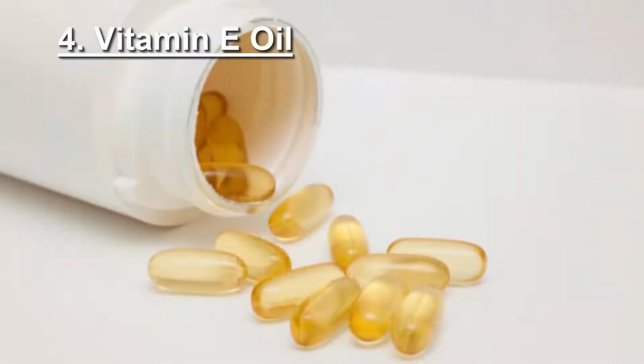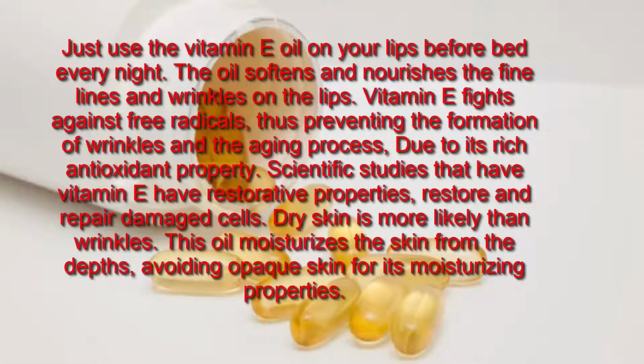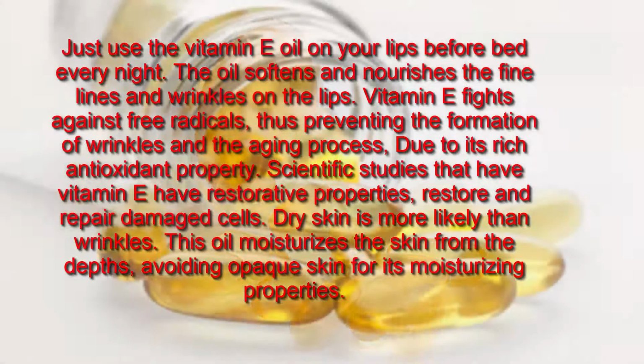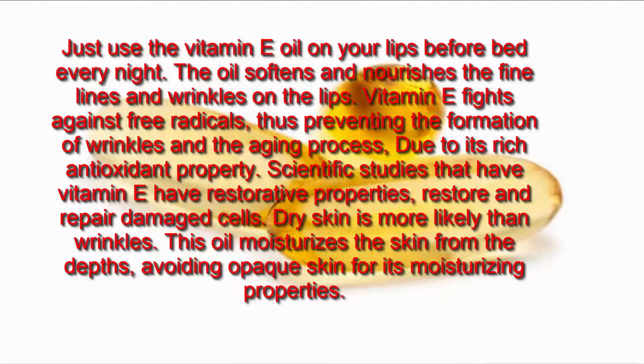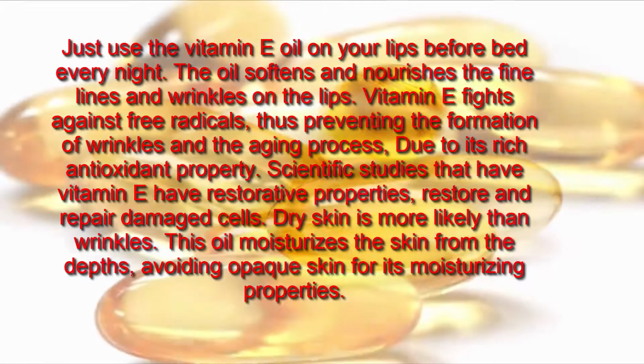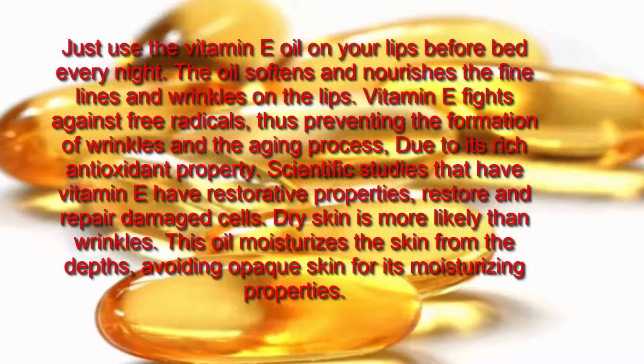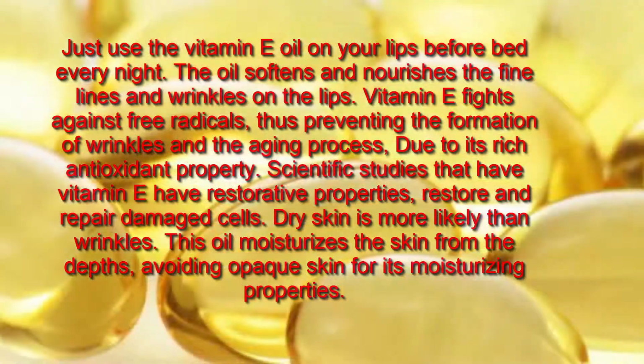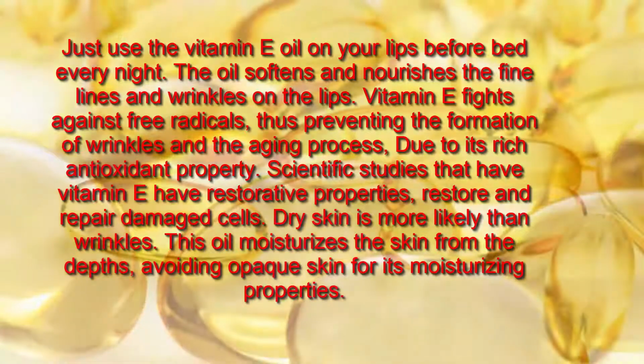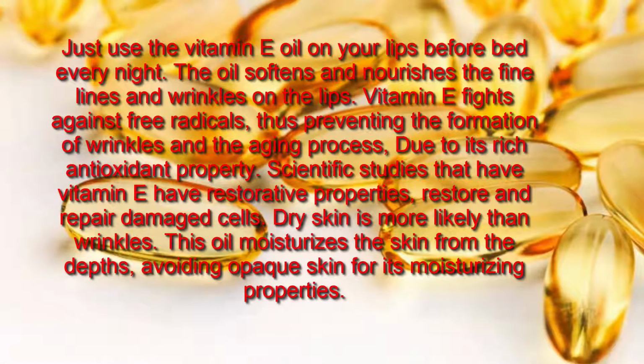4. Vitamin E oil. Just use the vitamin E oil on your lips before bed every night. The oil softens and nourishes the fine lines and wrinkles on the lips. Vitamin E fights against free radicals, thus preventing the formation of wrinkles and the aging process, due to its rich antioxidant property. Scientific studies show that vitamin E has restorative properties, restoring and repairing damaged cells. Dry skin is more likely to wrinkle. This oil moisturizes the skin from the depths, avoiding dull skin thanks to its moisturizing properties.